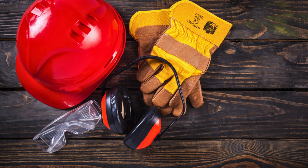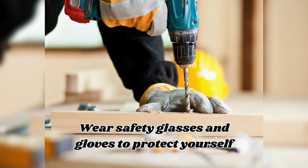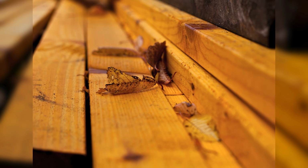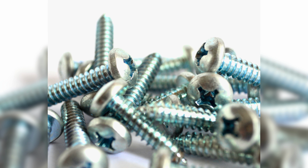Safety gear. Safety first. Don't be a drilling daredevil. Wear safety glasses and gloves to protect yourself. Pro tip alert: if using wood treated for outdoor projects, get screws that will not rust, like stainless steel.